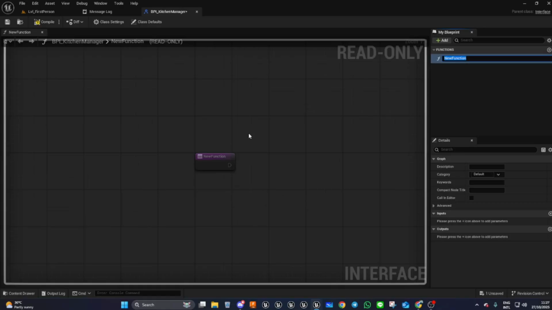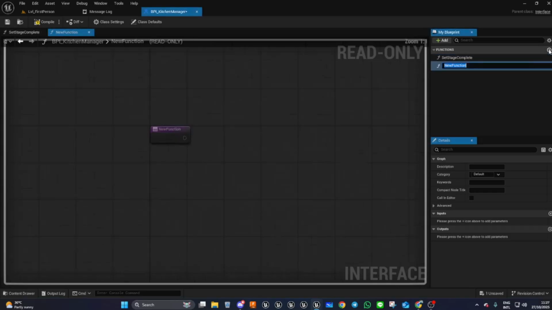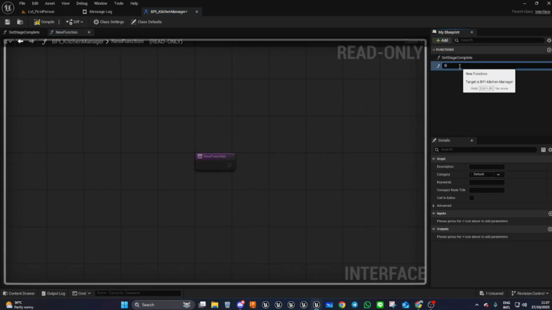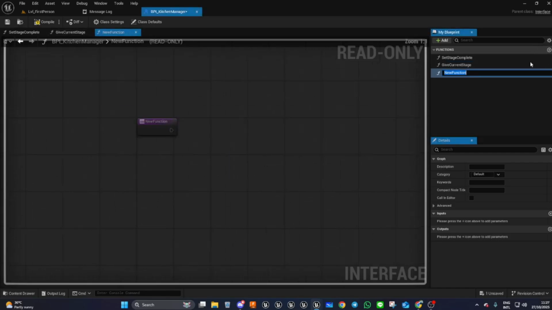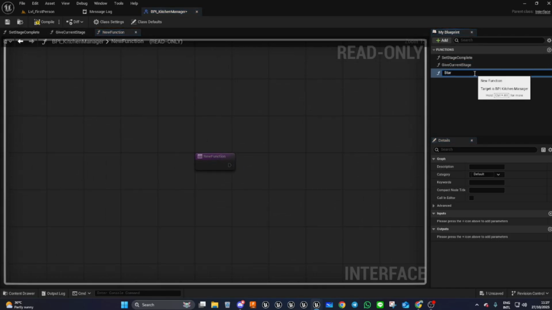We're going to have one called set stage complete. We're going to add another one, current stage. And another one called start new order. There will be a lot more added to this later on.